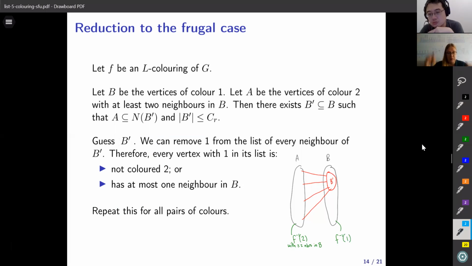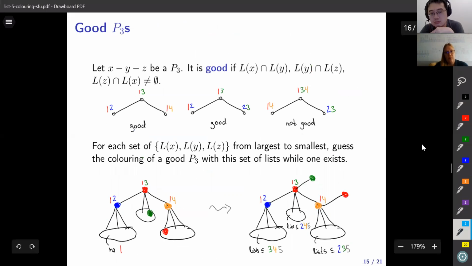Because in one branch, we had to have made the correct guesses, and there, the coloring became frugal now. So from now on, let's look for a frugal coloring. And now let's make it even more frugal. I want to get rid of even more neighbors of a vertex that have the same color.